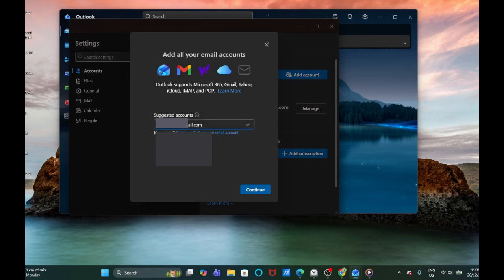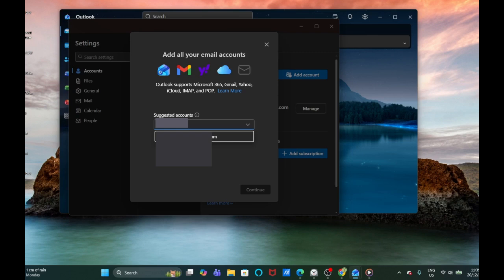On the top right, look for the gear icon, which opens Settings. This is where Outlook keeps all the options for accounts and mail behavior. If you're using Outlook on the web, the gear appears in the header. Click it to open the panel. If you see a link that says View All Outlook Settings, that simply expands the full menu so you can access the account options we need.